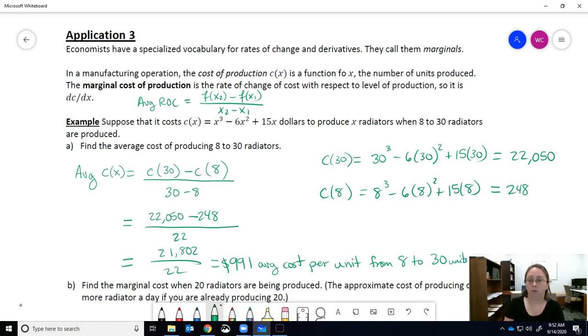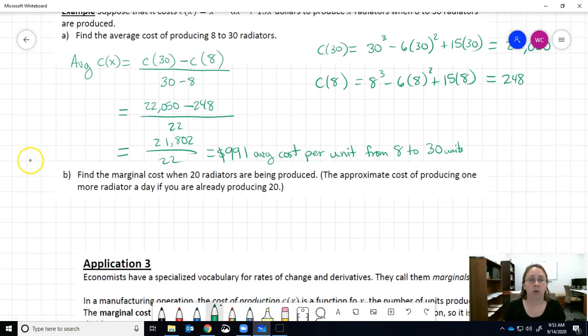Okay, now it is kind of interesting because to make 8 units it only costs $248, but to make 1 more unit it costs on average $991. So apparently in this function, the more units you make, it actually gets more expensive. So at some point it probably goes back down again, but we have to study the function as a whole. And that's something we're going to be doing when we start graphing, when we're studying functions as a whole. Learning where the maximum cost is, learning where the minimum cost is, and trying to find out what the best number to make would be. But for this question, we're just asked about this one interval here.